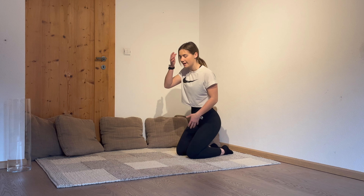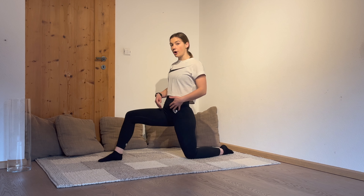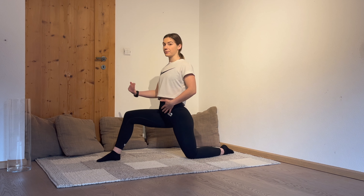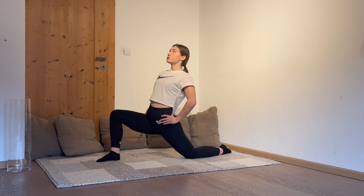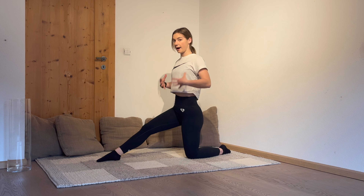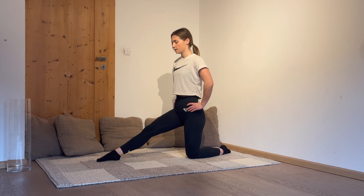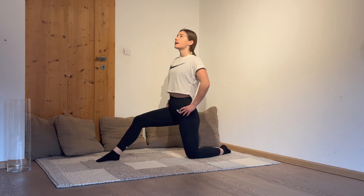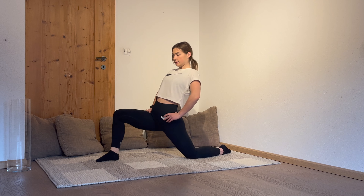Step backwards with the left leg. We are going to do the same with the right leg. What I wanted to mention is if you go in you can also open your hips. That means you are going in front and you are opening your hips by turning the right leg outwards. We are going to do it again and start. One, two, three — I am also opening up the upper body — one, two, three, four, five, six, seven, eight, nine and one more, ten.